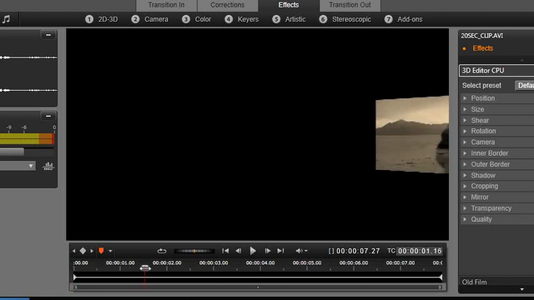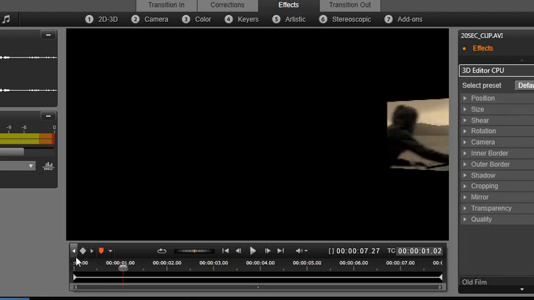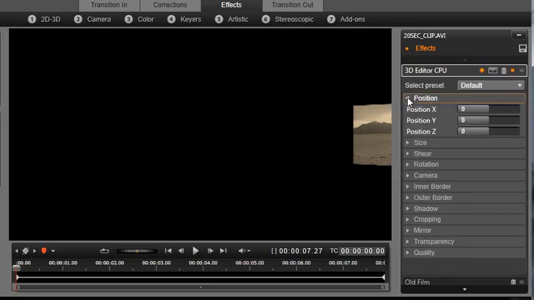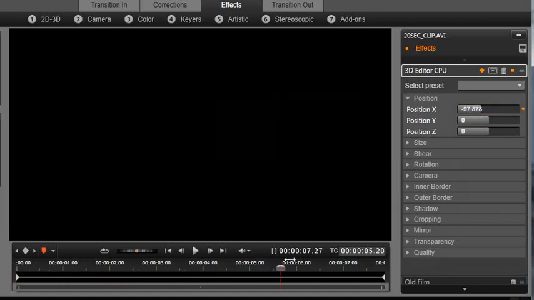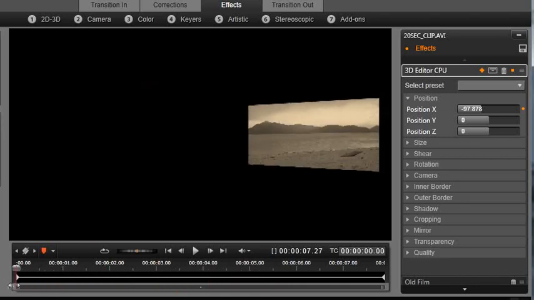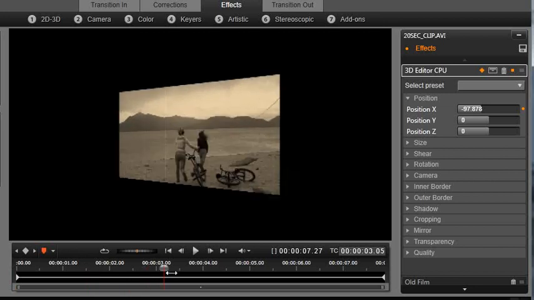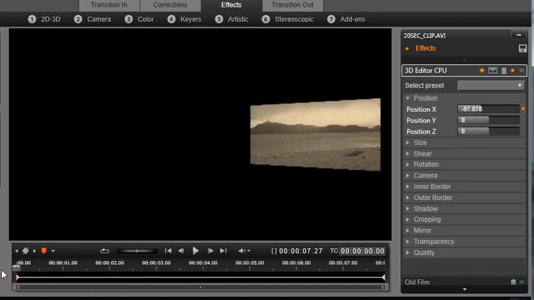Before changing parameters, make sure you jump to the first keyframe using the Jump to Keyframe button on the toolbar. Now, any changes that you make in the settings will be applied to the first keyframe only. And as you scrub along the ruler, you will notice that the motion smoothly transitions from the position of your first keyframe to the position of your end keyframe. You can add or remove keyframes at any time.